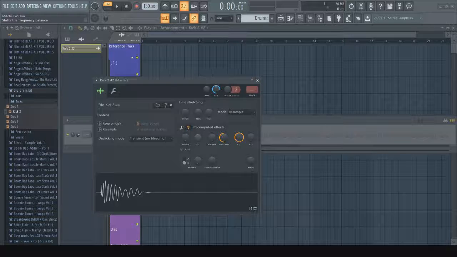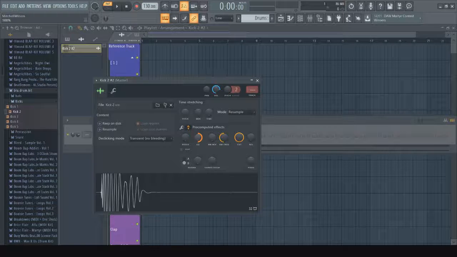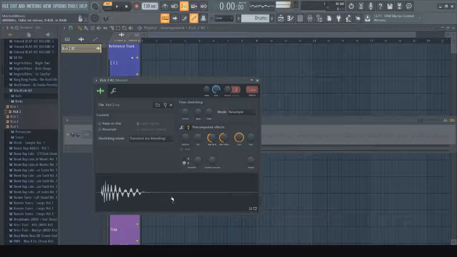So then we have an EQ knob. This is a bipolar knob, so left means cut and right means boost. Ring modulation amount applies a sine wave modulation to the sample amplitude. So here we've got a little bit of sine wave. And ring mod frequency is the sine wave's frequency multiplied by the sample. So there we go. If we turn this down, it'll be harsher.